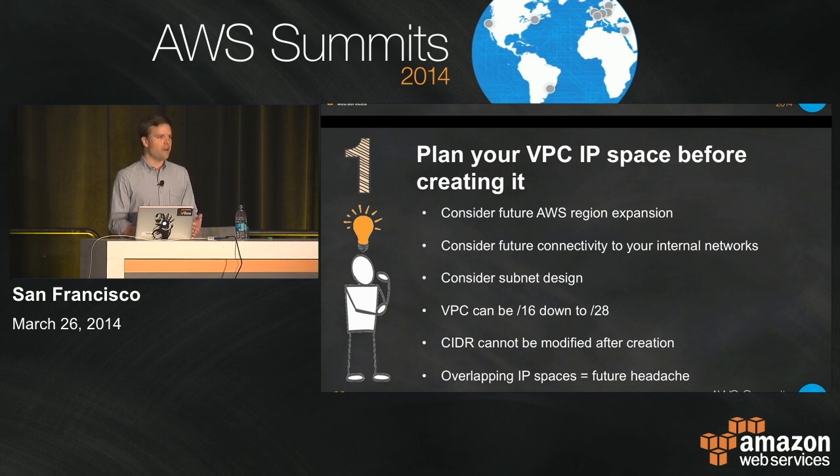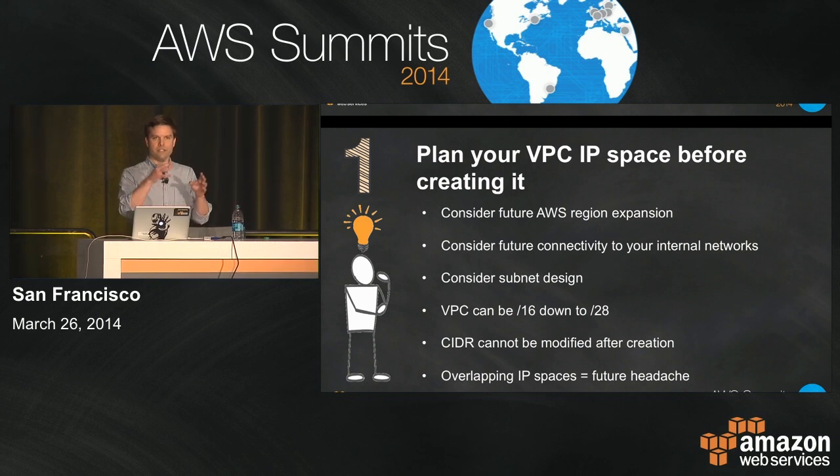And so the first one is, a common headache with my customers is they start going into VPC and playing and creating networks, and pretty soon things stick and they start expanding more and more without thinking about their IP space in advance. And eventually they come to the point where they have conflicting IP spaces, and that's either with internal networks or that's with not holistically separating out your IP spaces across AZs.